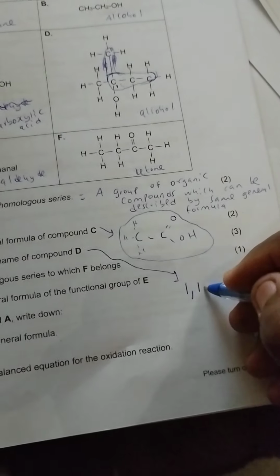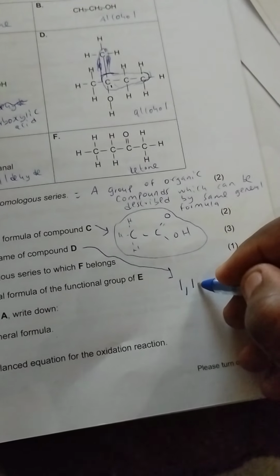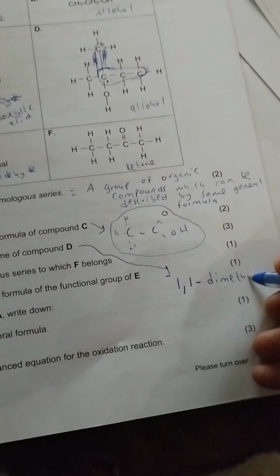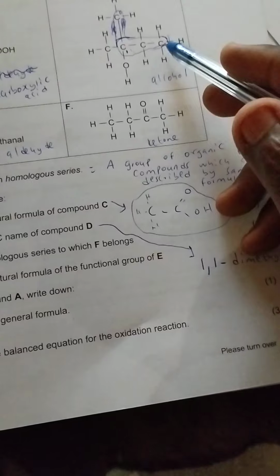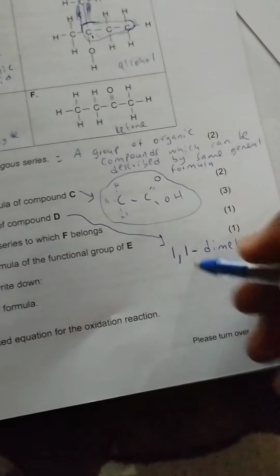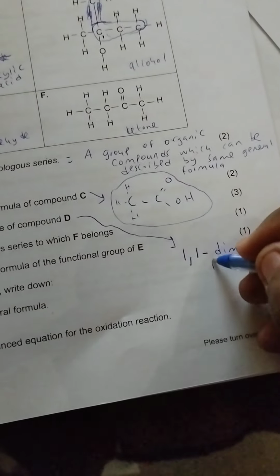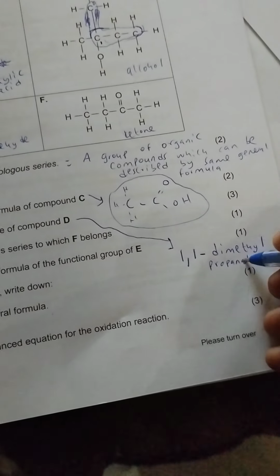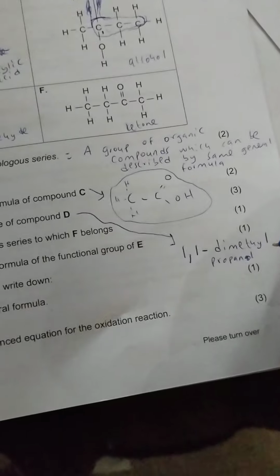Remember, before you put a name and a number, you must have a dash. So it'll be 1,1-di. I have 2-methyl, dimethyl. And then, remember, it's 3 carbons. 3 carbons is prop, and since it's an alcohol, it'll be propanol. 1,2-dipropanol. So propanol, not propanal, that would be an aldehyde. So that would be that.